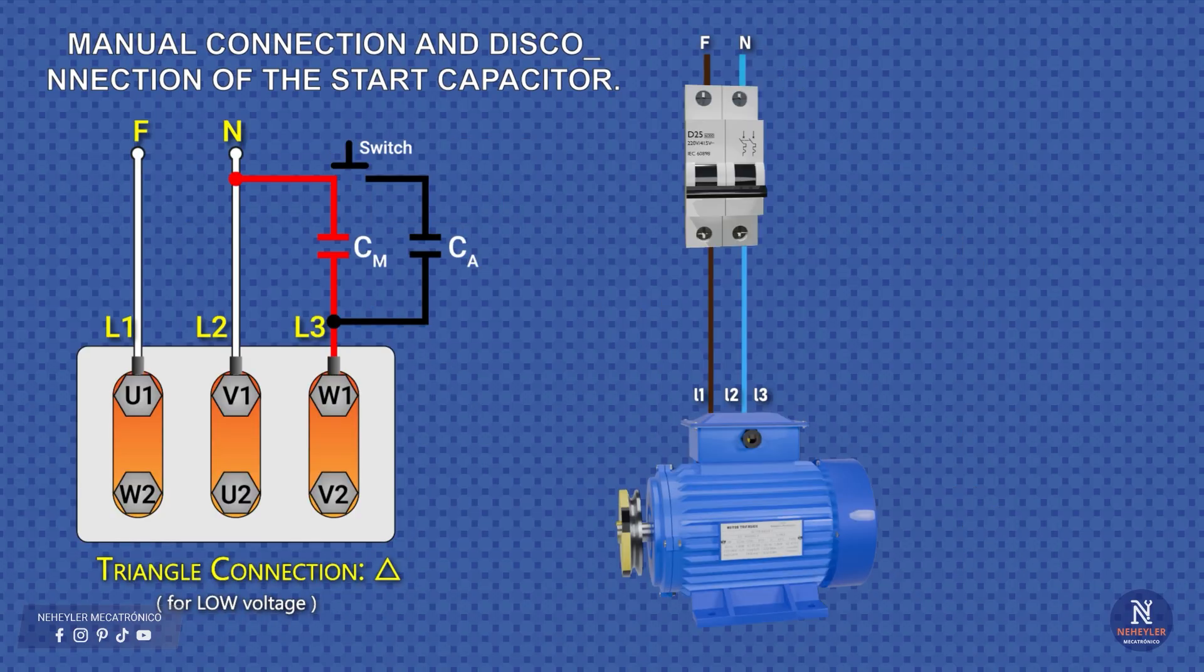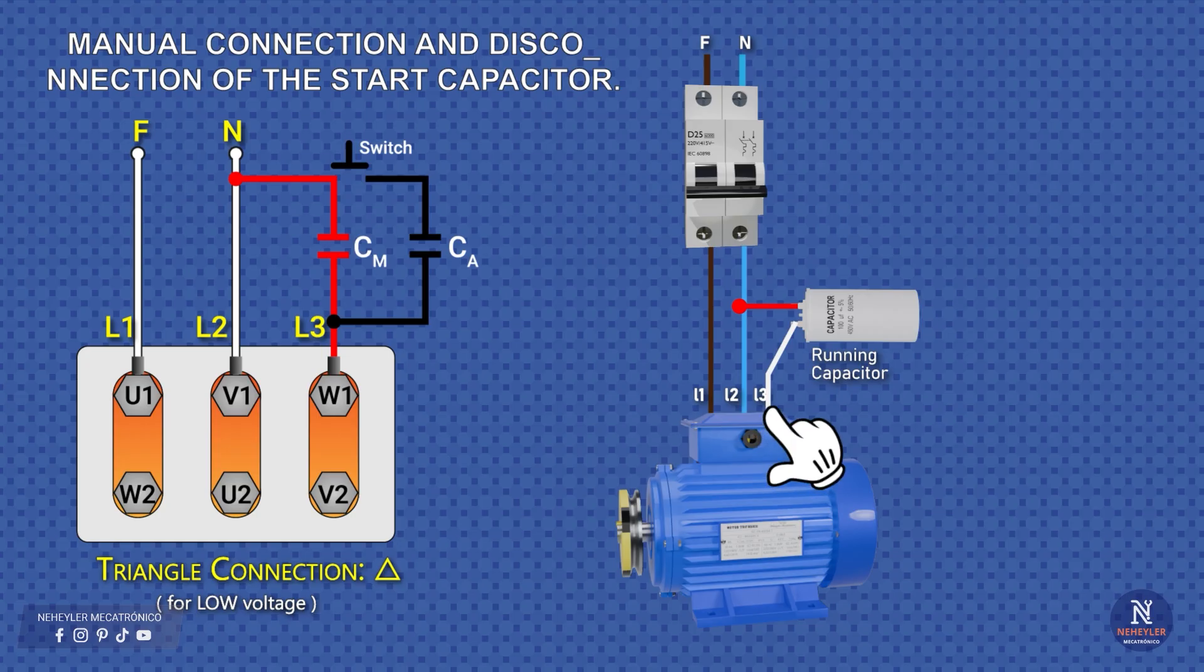Step-by-step connection. From the output of the circuit breaker, we take the phase and neutral of the single phase supply to two of the motor terminals. For the run capacitor, we take a wire from the third motor terminal to one side of the capacitor. From the other side of the capacitor we connect to the neutral or to the phase, depending on the required rotation direction. In this way, the run capacitor is connected and ready.